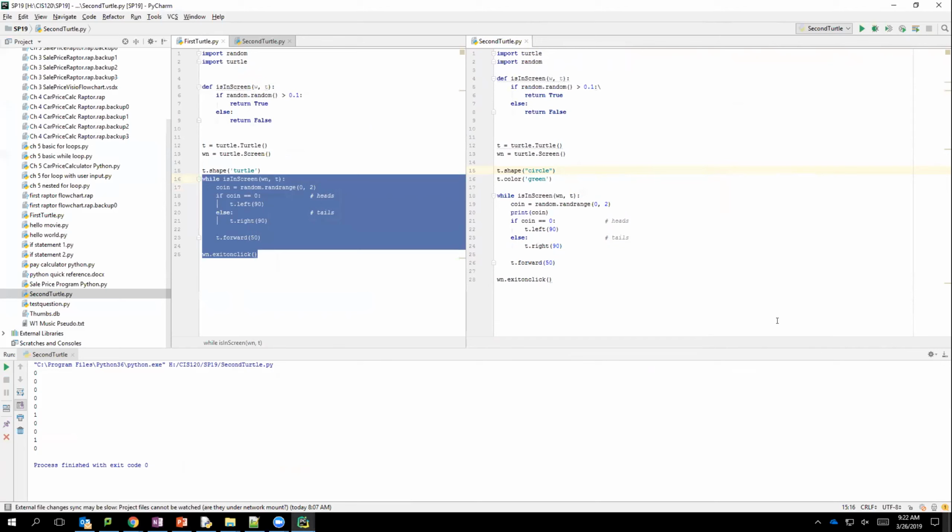Now we could change this program real easily to be some sort of coin flip program if we wanted to tell somebody that they won or they lost or whatever we wanted to do with that. Now in my console output down here, since I added that print statement, I'm seeing those coin toss values. I'm getting my zeros and ones.